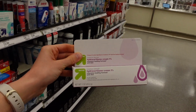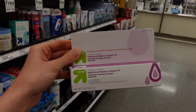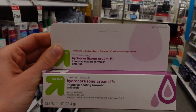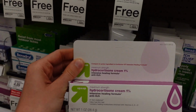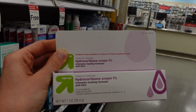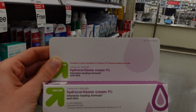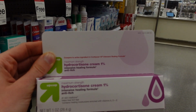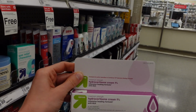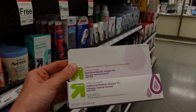All right, this is hydrocortisone cream, a weak over-the-counter topical steroid. One thing I want to share with you guys, because I saw a Reddit thread asking about steroid creams, and somebody said, oh, hydrocortisone 1%, that's so strong. My prescription for another steroid cream is only 0.05%. And when it comes to topical steroids, ignore the percentage, because a higher percentage of a different steroid cream is not the same thing. So don't assume that. This is one of the weakest topical steroids that you could possibly use. I'm not saying it's not effective, but I would never bat an eye with this for somebody who has eczema or anything. It's super weak.